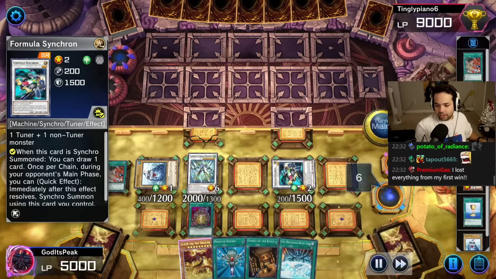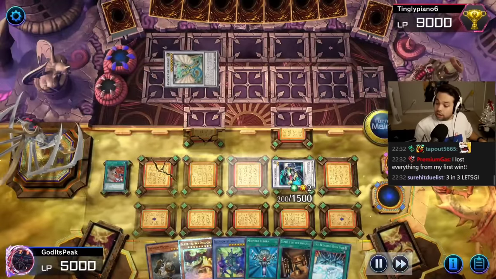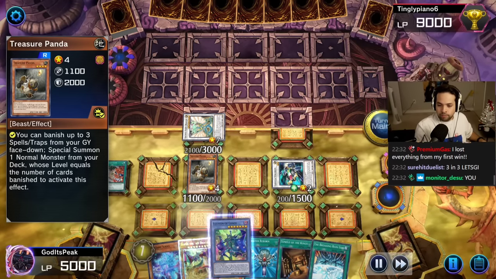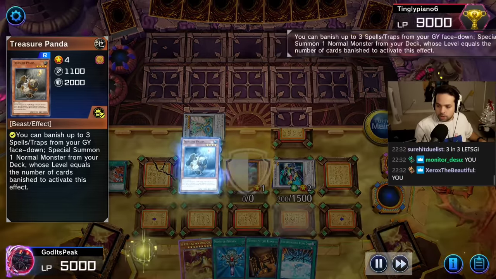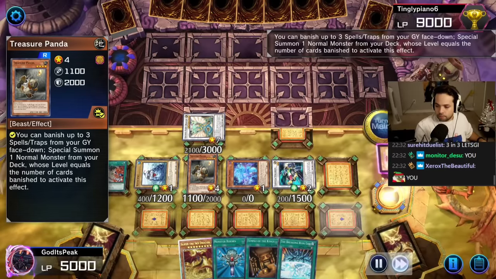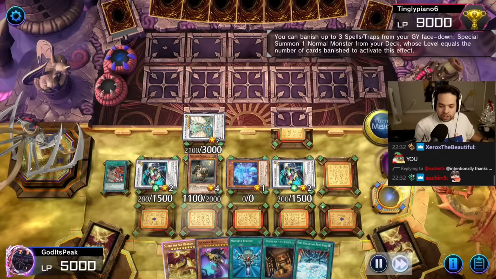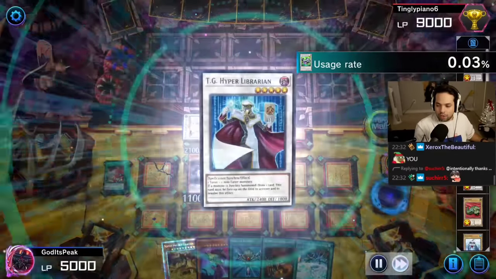Okay, shuffle them back. Draw two. What? Ancient Fairy Dragon. Okay. Special summon another Treasure Panda. Magician Souls, sending Illusion of Chaos, special summon itself. Treasure Panda, banish, special summon. Okay, what's the plan? We know the Treasure Panda. You're going to summon a bunch of times the Treasure Panda. Guardian Slime. Okay, so we have Slifer, and we have access to Ra via Ancient Chant.